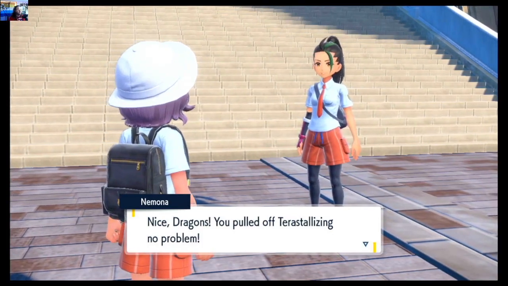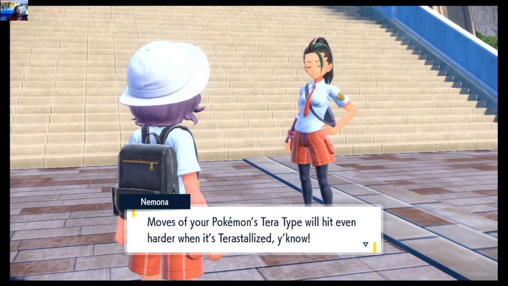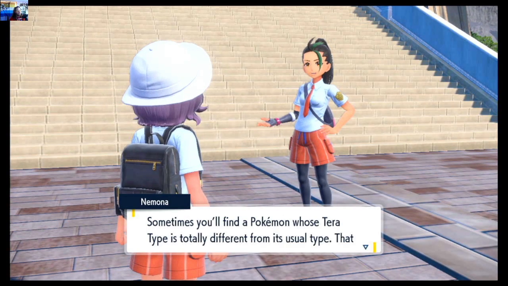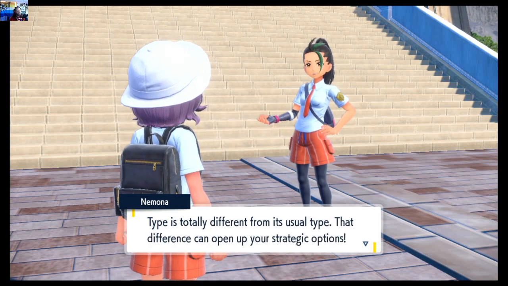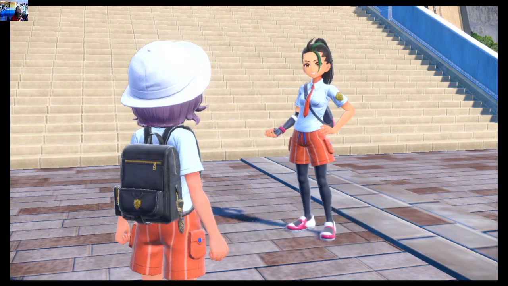You pulled out Terastallizing, no problem. Moves with your Pokemon's Tera type will hit even harder when it's Terastallized, you know. Sometimes you'll find Pokemon whose Tera type is totally different from its usual type. That difference can open up your strategic options. Gotta charge your Tera Orb at the Pokemon Center after every use by healing up your team, though.